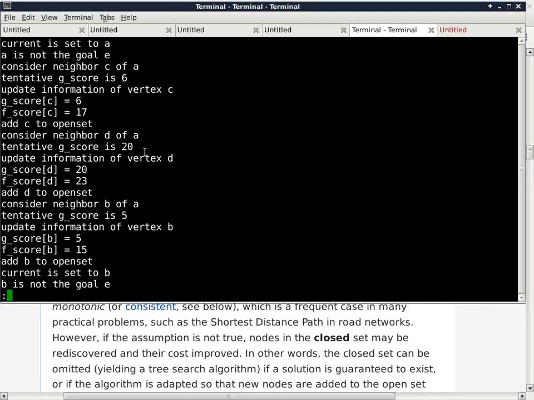So you can see how at some point, through the updates, it will figure out and say, hey, this is not going to work out, and it will change and start to use the other one as it works its way to the goal vertex.